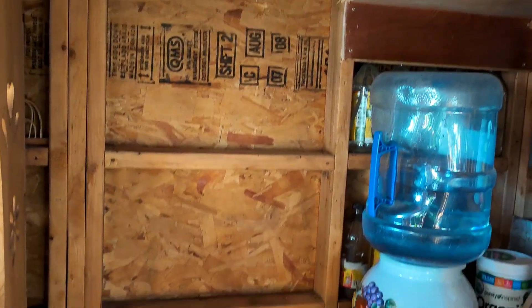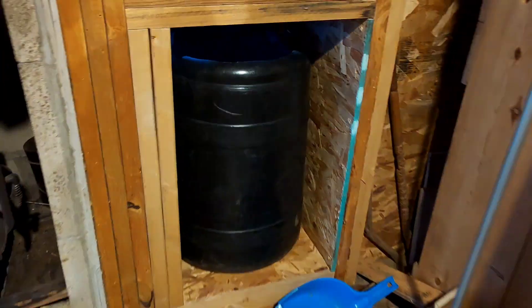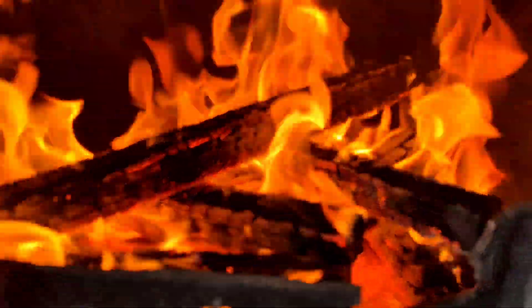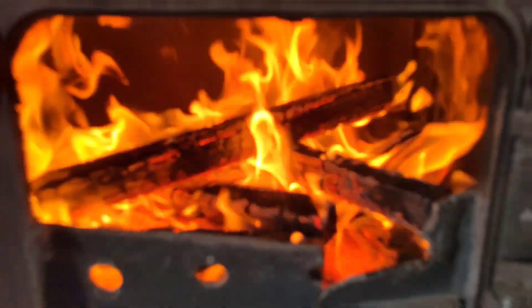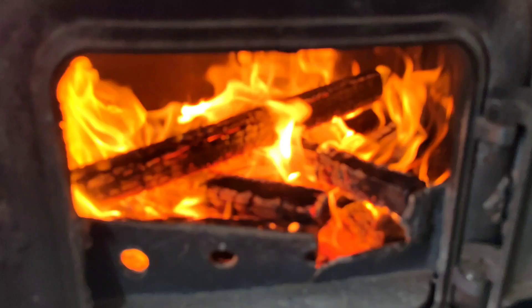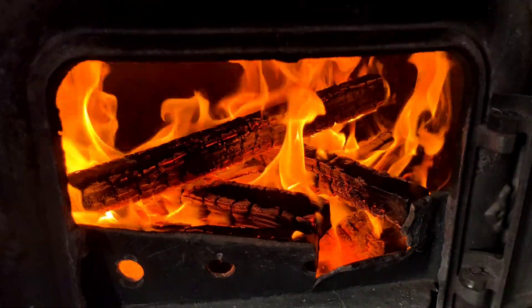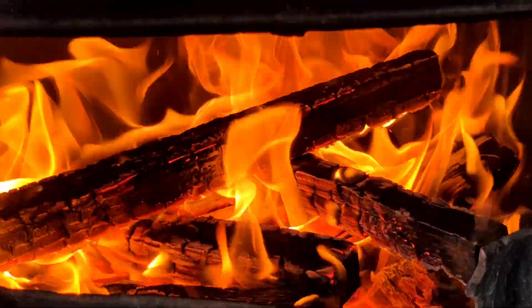Back here is going to be the opening to the doorway for the solar housing, so you'll walk right through there and be right inside the solar room with the solar lighting. The barrel is in with some of that wood. The fire is a miraculous radiant gift — radiating beautiful light and infrared heat that penetrates the body and soothes the soul. It is a wonderful sight to behold.